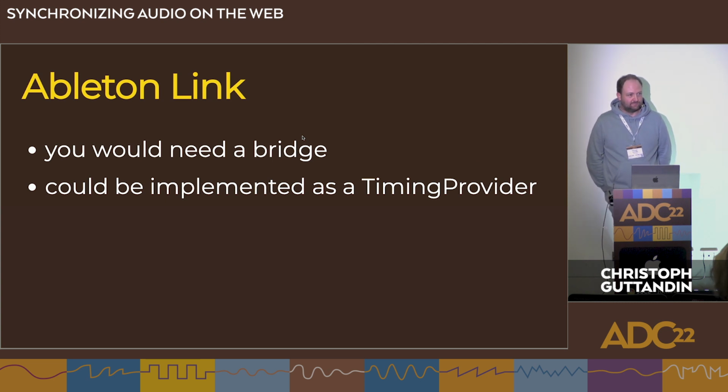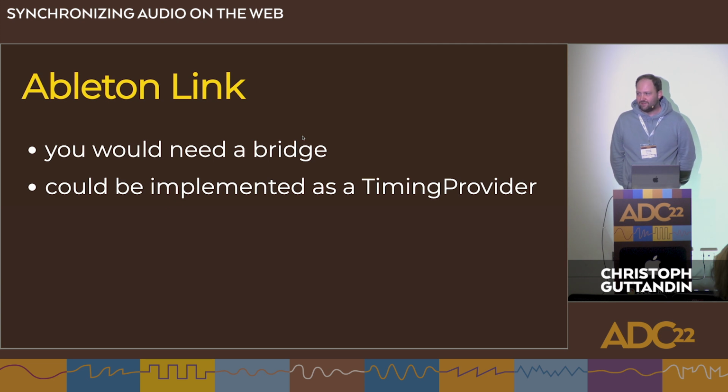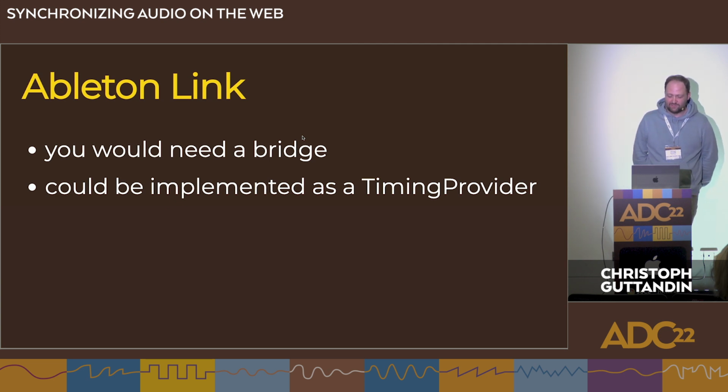That is, the spec only defines an interface, and the implementation is up to you, so it's absolutely possible to implement a timing provider which runs a local server, listens to Link messages, sends Link messages, and relays those as messages which the timing object can understand in the browser. And then you can, again, use the time from the timing object to control the WebAudio API, for example.